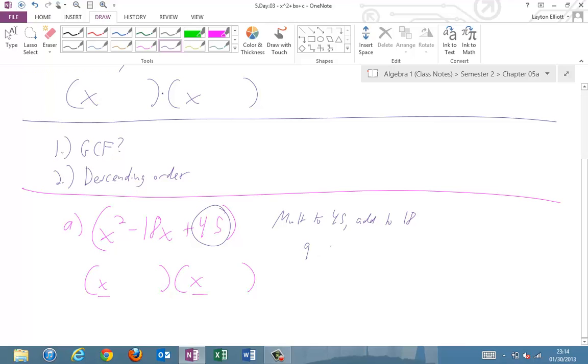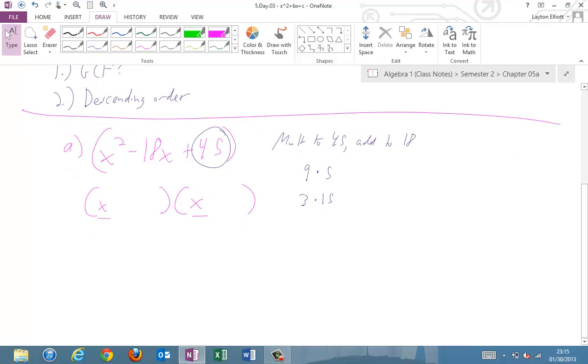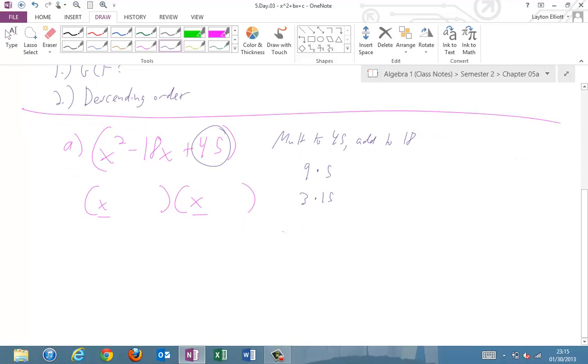45 is 9 times 5. 9 times 5 is 45, but 9 plus 5 is not 18, that's 14. So if I sort of looked at the other things, let's pull a factor of 3 from the 9 to the 5. 45 is also 3 times 15. Now, here's a trick in terms of the factors of 45. If I put a 1 here and a 45 here and start building up, 1, 2 doesn't work, but 3 does. 3, and then I put a 15 over here. 4 doesn't work. 5, 5 times 9. Then 6, no, 7, no, 8, no, 9, no.